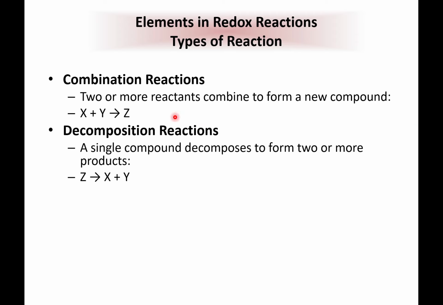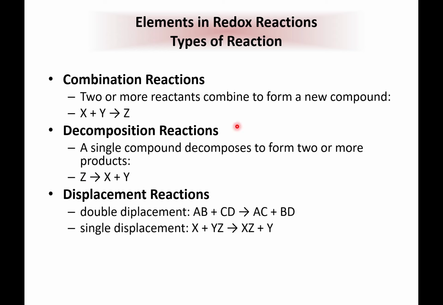Okay. Second is decomposition. This is the opposite of a combination reaction. You have a single compound that's decomposing to form 2 or more products. So generically, this would take the form of Z goes to X plus Y. Okay. Third, displacement reactions. And these are the ones that you see in lab.